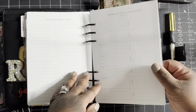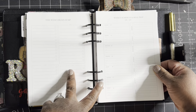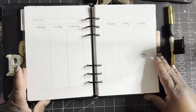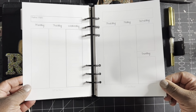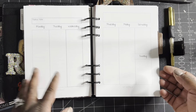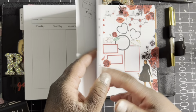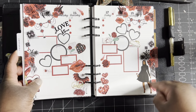So I am going to be decorating. I might come in here and decorate this page too, the currently weekly thing. But I'm testing out some inserts that I plan to introduce in the shop later on this year, maybe even next month. I'm not really sure. One of the reasons why I created these inserts and wanted to test them right away is because, you'll see. I already decorated my Valentine's Day spread using the sticker kit from my shop.